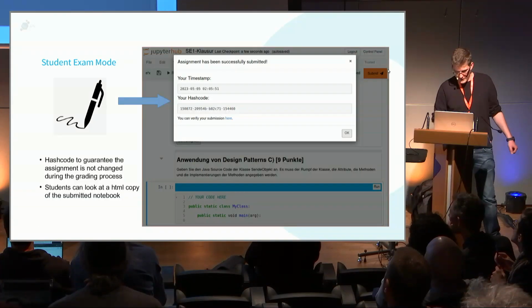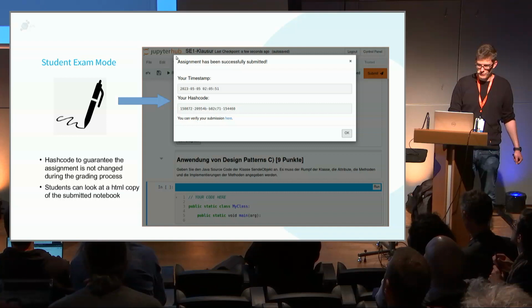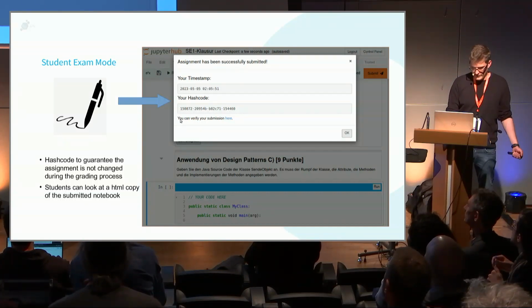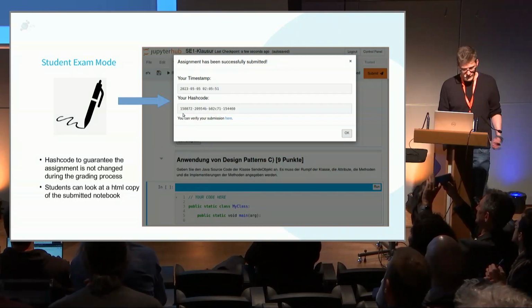What happens then is you get a little pop-up which tells you the time you submitted, and a hash code over your submission.